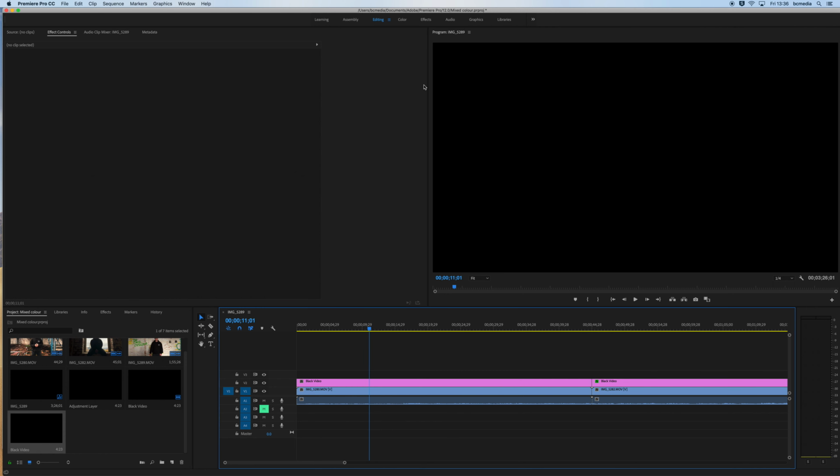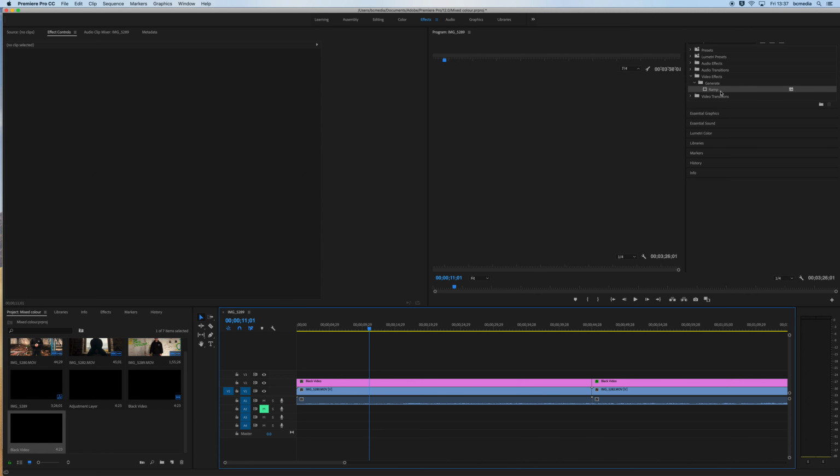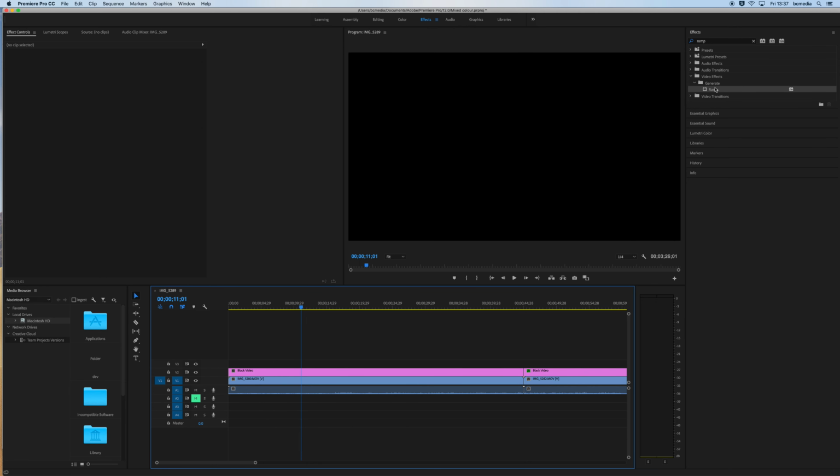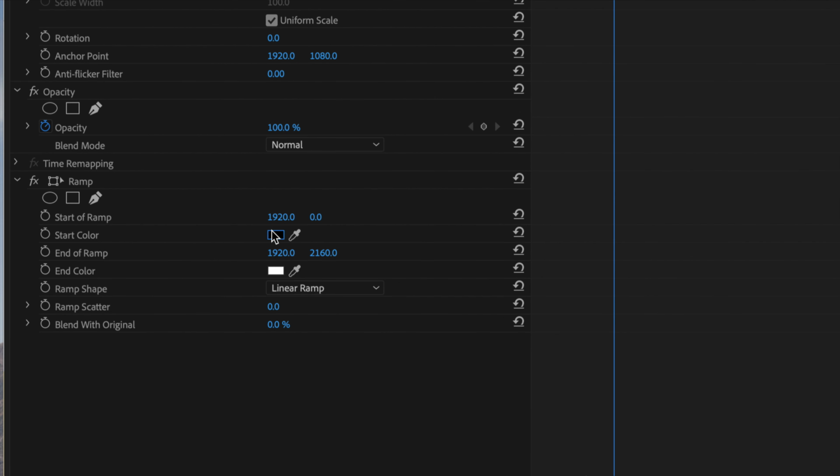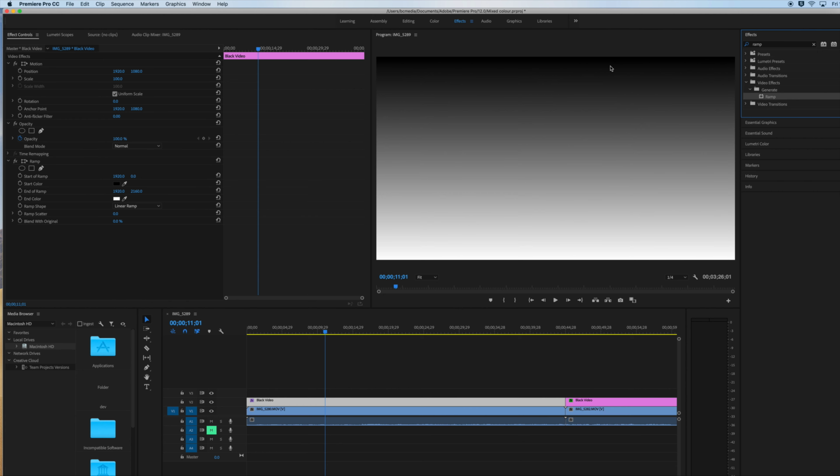And then the effect we're going to put on is, you go into the Effects tab at the top middle, and it's ramp. I've got that ready to go. So I'm just going to drop ramp onto that clip, and you can see it over here. It defaults to linear, which is where it just fades from one to the other. It's going to fade from black to white, and if I zoom back out, you can see how that fades from one to the other.